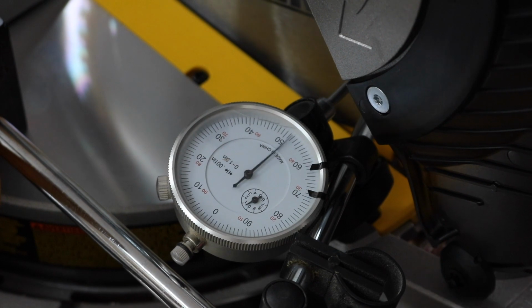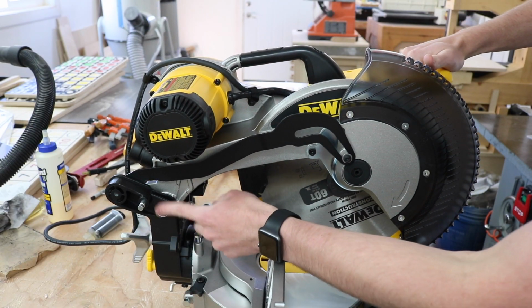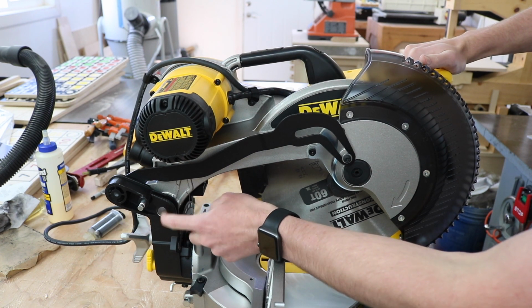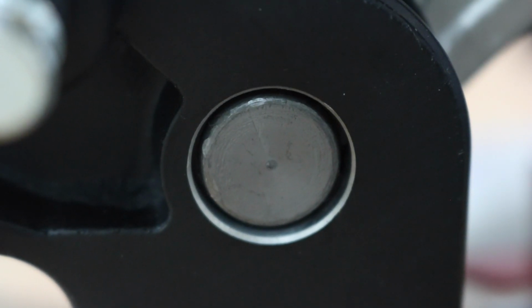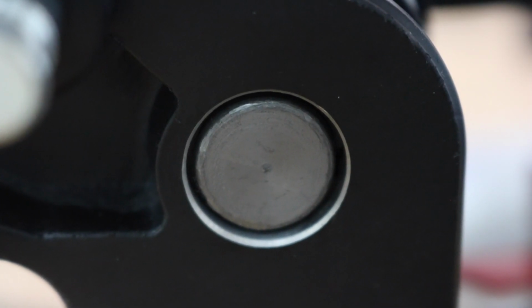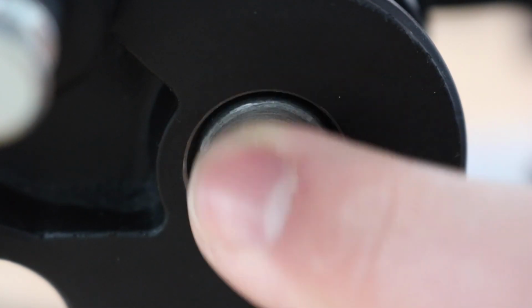It's pretty bad. First of all, I had to determine where this play is coming from. And if I put my finger over the end of the hinge pin here and wiggle it, I can feel this pin moving in the socket. So I'll lower the saw down, try to wiggle side to side. And yes, you can definitely see that. With the saw up, if I try to wiggle side to side, you can also see the pin moving up and down. Obviously, the pin is just way too small for the hole.